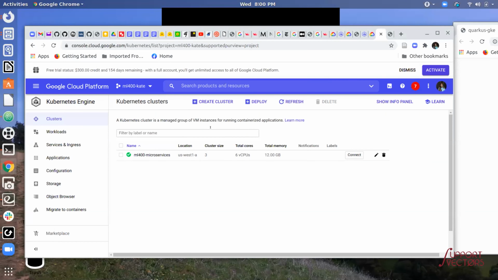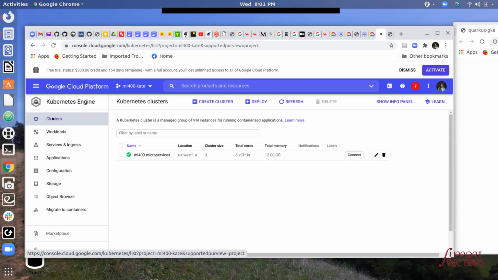And Asif, while Kate's sharing, what was the rationale for picking US West and not Central? Because we are in the US West. Central is in the West. When I was playing around, I kind of felt Central is where all the resources were. So I thought you had already reasoned out that West is better than Central. No, see, here's the thing. A lot of the GPU support used to initially be only in the West. But now I think they're propagating it everywhere. I'll have to check the latest. Okay, let's take that question later.